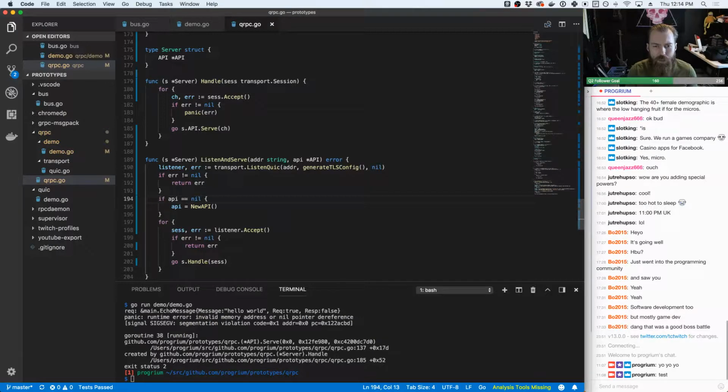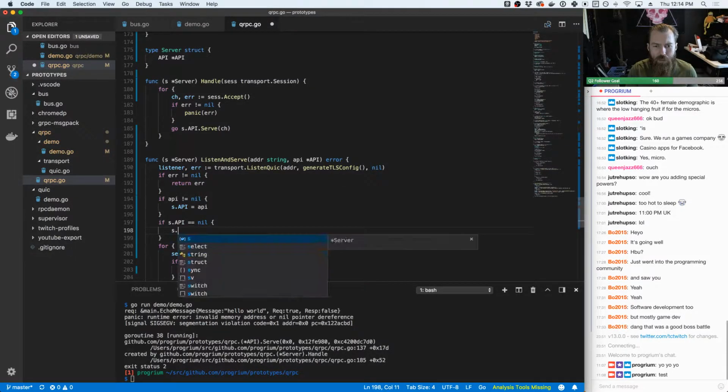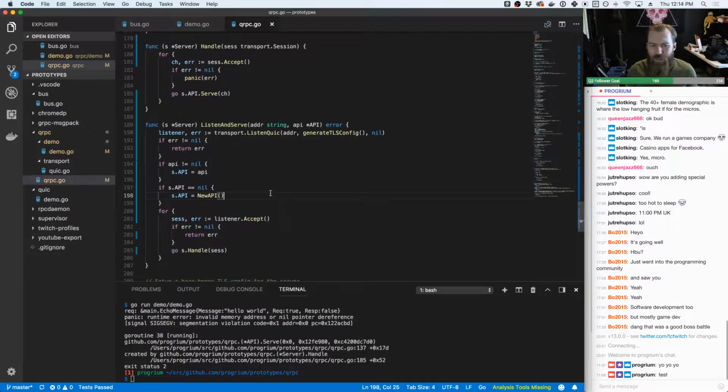So if it's not nil, there is something that I want to do here, which is, either way, if this API is nil, I think this is what I wanted.